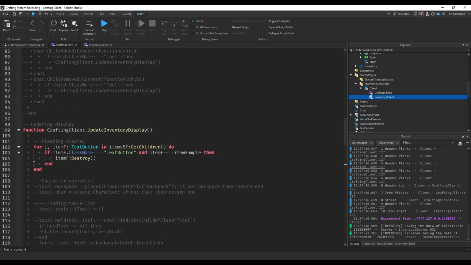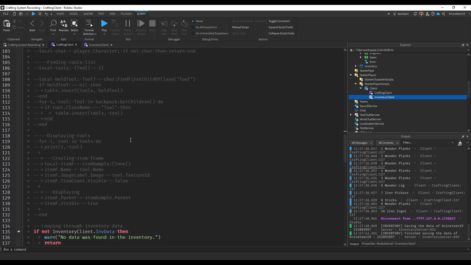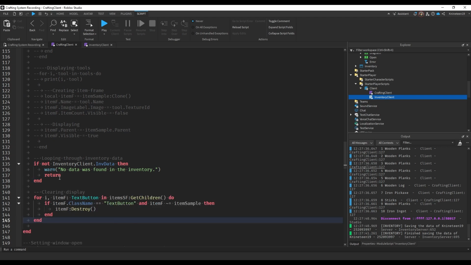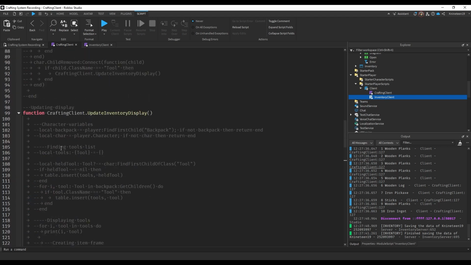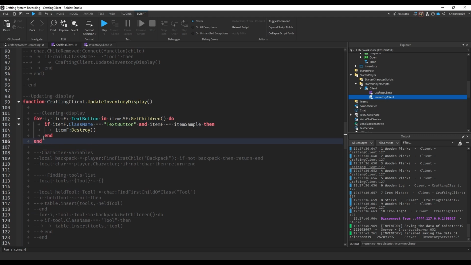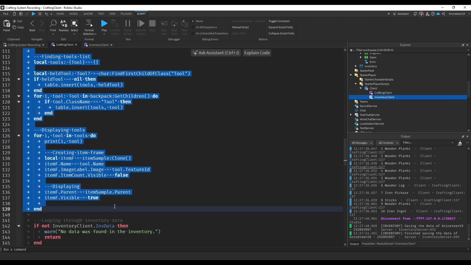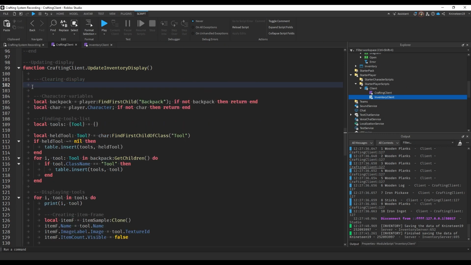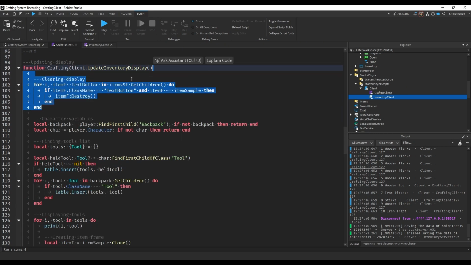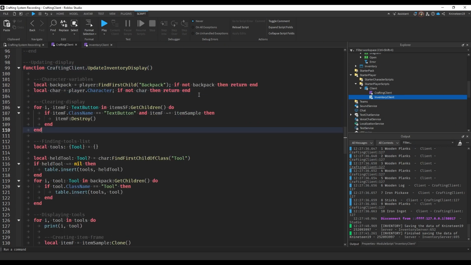A lot of these checks might be better off done before this clearing display thing. So like how it was before, with this code right here. If you don't have an inventory system, I almost mentioned this before, but you might want to move this under here.